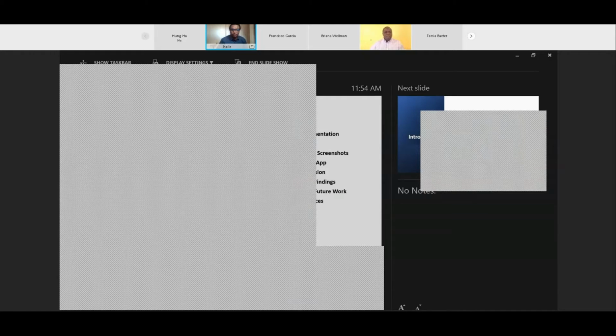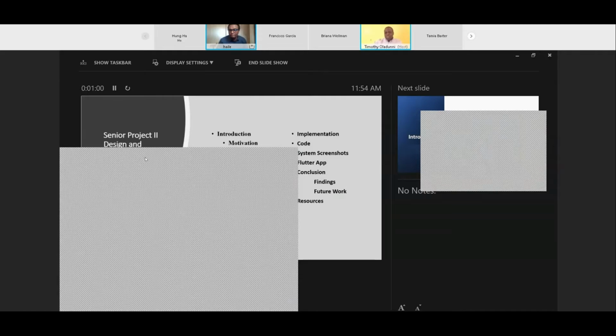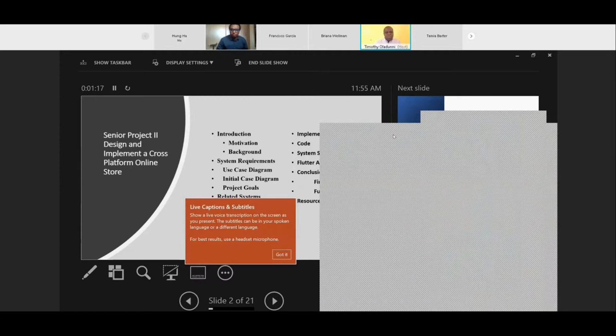Something is blocking your screen. Maybe a WebEx window you opened. Move your mouse around and close that box.